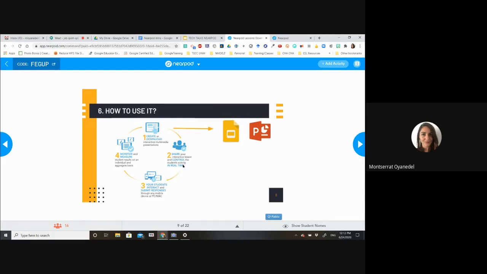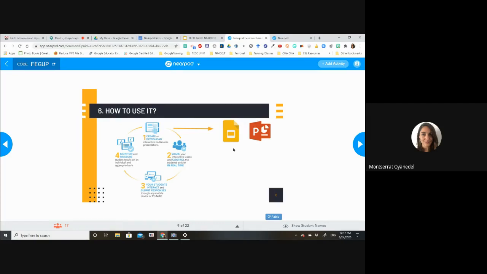And then it will make more sense when we start using the engage, like the interactive tools. So then the students will interact and submit responses, right? You're going to do that very soon. And then I'm going to be able as a teacher to monitor and measure the quality of your work and also give you feedback and also show you how that looks. So which is very exciting.